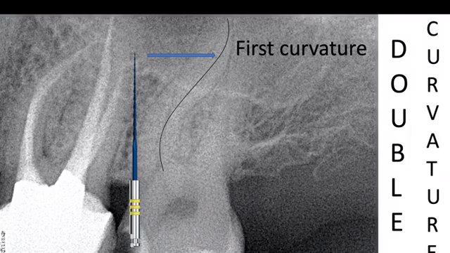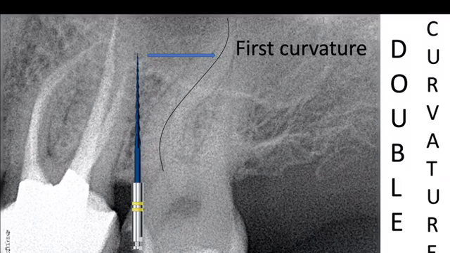And then what we do is we go at the first curvature with the glide path instrument, what I call the glide path instrument, which is the 2004. With the 2004, I go only to the first part of the curvature, not in the apical part, as you can see here. The 2006 here, a larger taper, I can go with the 2006 at the same place of the glide path, not till the foramen. And at this stage only, I can take the length of the canal.